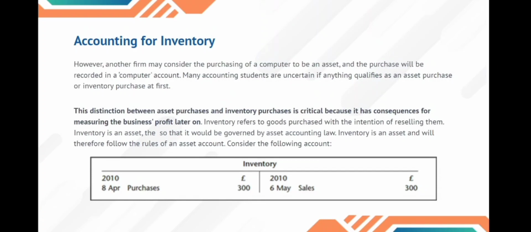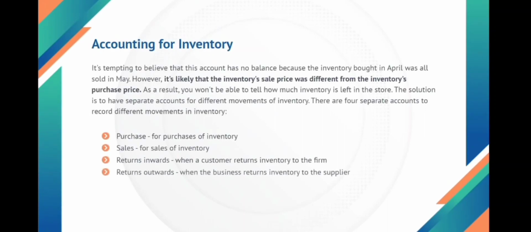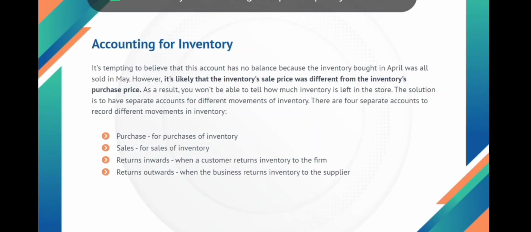Inventory is an asset, so it would be governed by asset accounting law. Inventory is an asset and will therefore follow the rules of an asset account. Consider the following account. It's tempting to believe that this account has no balance because the inventory bought in April was all sold in May. However, it's likely that the inventory's sale price was different from the inventory's purchase price. As a result, you won't be able to tell how much inventory is left in the store.